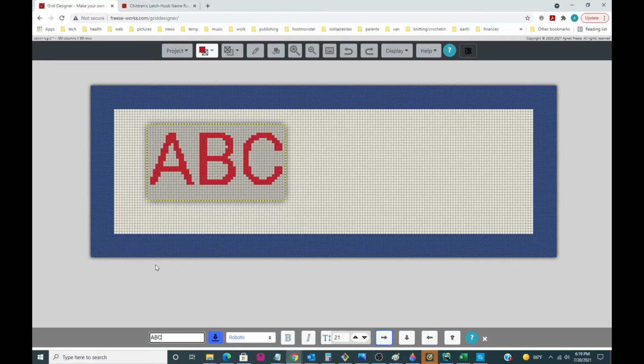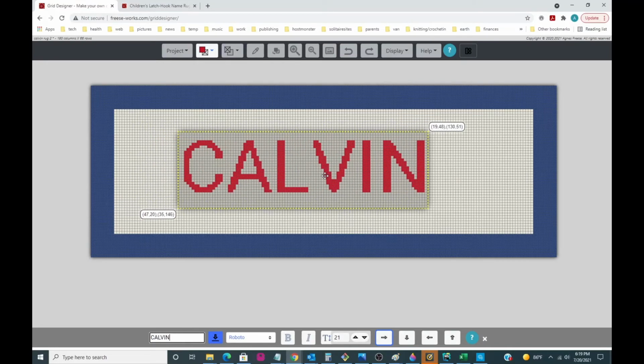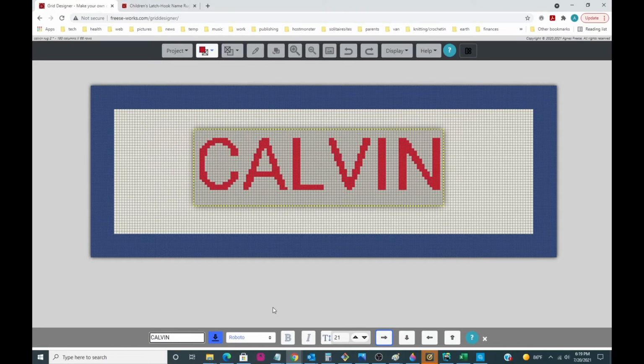Okay, there's some sample text, ABC, that is in here, and it's entered down here in the bottom left. So we're going to be putting in Calvin. Just type that in there. You don't have to hit enter or anything like that, and the text will update when you pause typing. Okay, so here's Calvin. Now we can do different things with this.